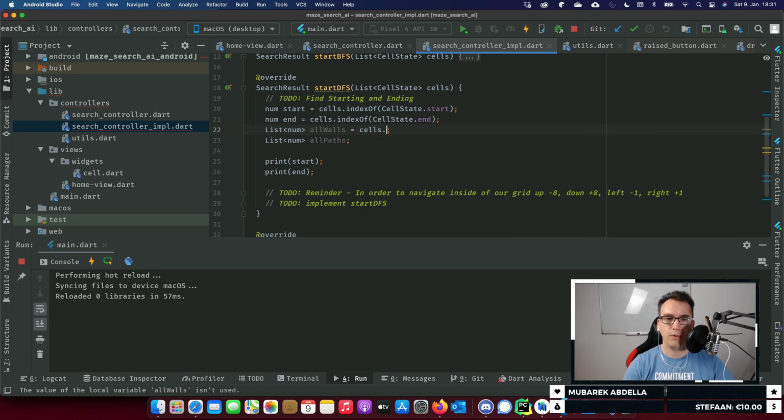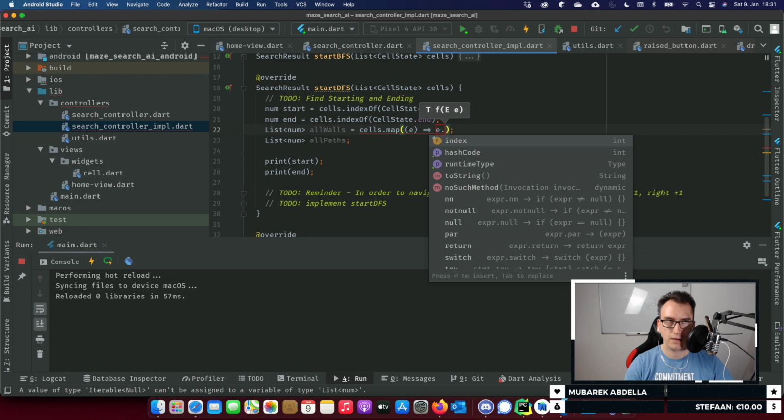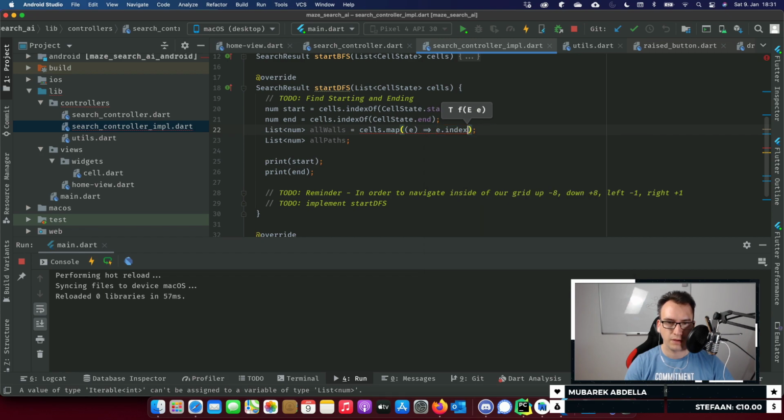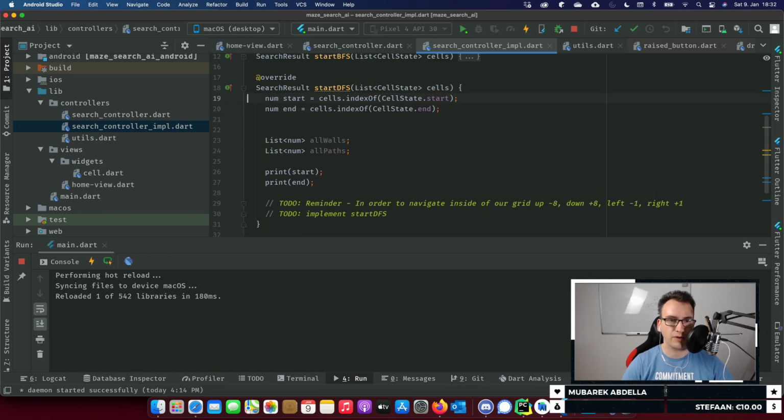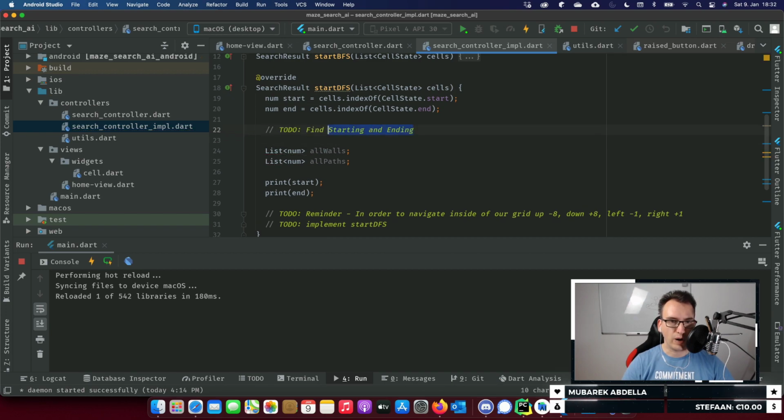What I could do is map all of them. That is maybe a good idea. So we get the elements and say, okay, I get the index of them. And then I say to list. That could work actually. So, and then we map them, but only we take this. No, doesn't work. Okay, anyhow, that's it for today. I think we will not come further, but this is the idea, how far we have come. So the next step will be to find all indexes of walls and of paths.